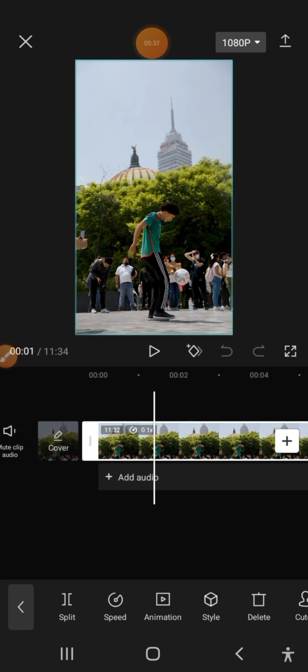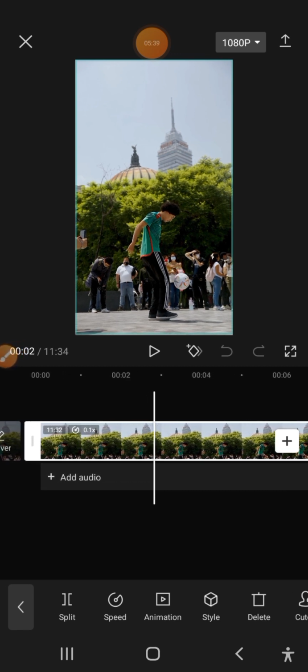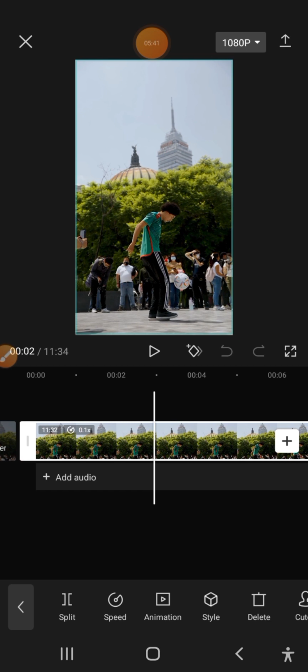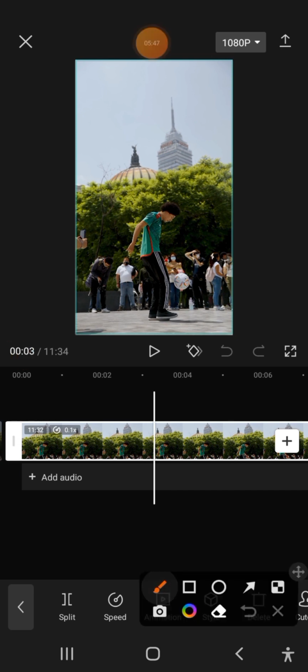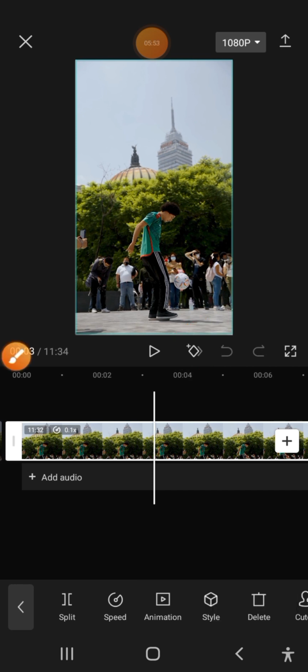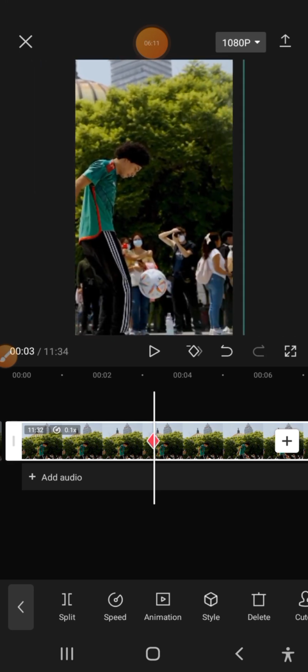Then by the time it gets to this point, I want it to zoom in to the football. So at this point where I want it to zoom into the football, I'm going to click on my keyframe, right? I'm going to click on this segment right now. At this point, I've clicked it, so it has added a keyframe. Now I'm going to show the video. I'm going to show this editing app what I want it to focus on.